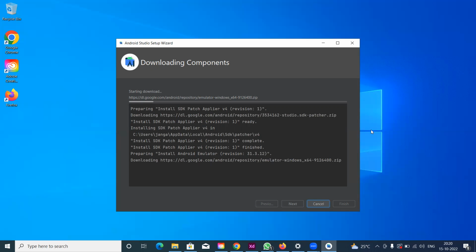One is Java, the other one is Kotlin. So either you can develop your applications using Java or Kotlin. While you are creating the project itself, it will ask which language you want to develop applications in. There you can select a language, and based on that it will create the project.